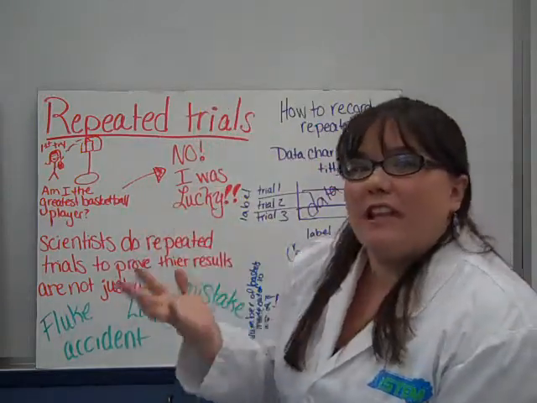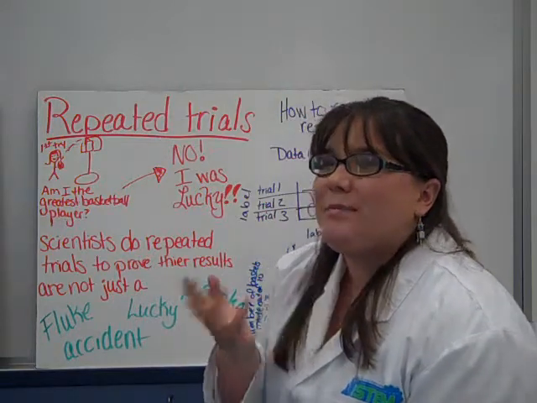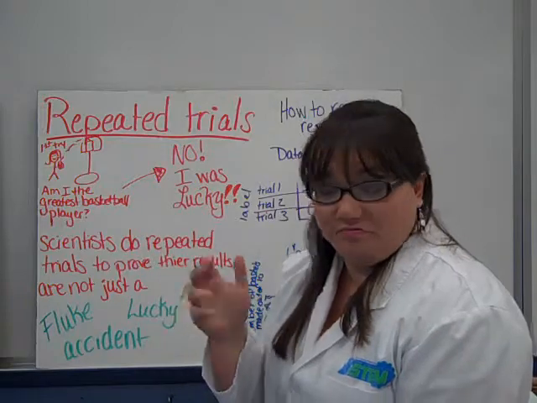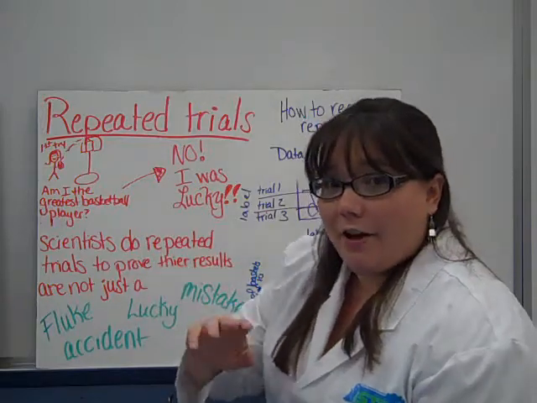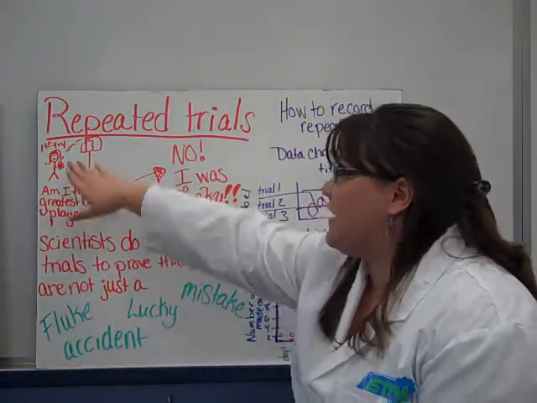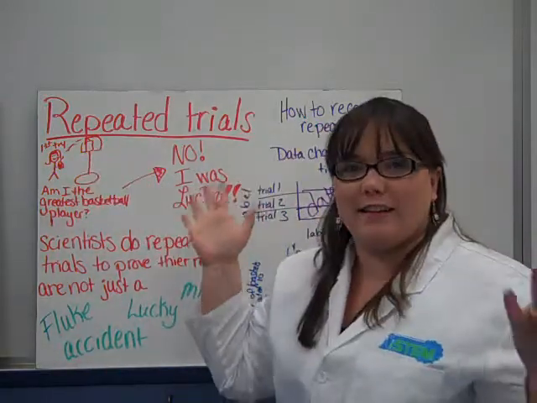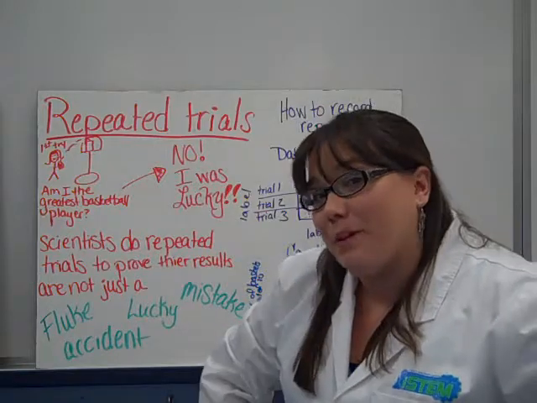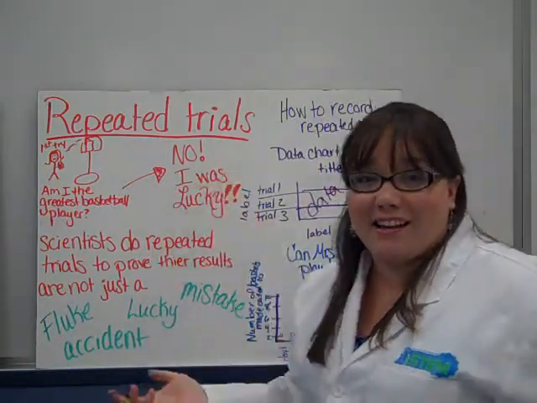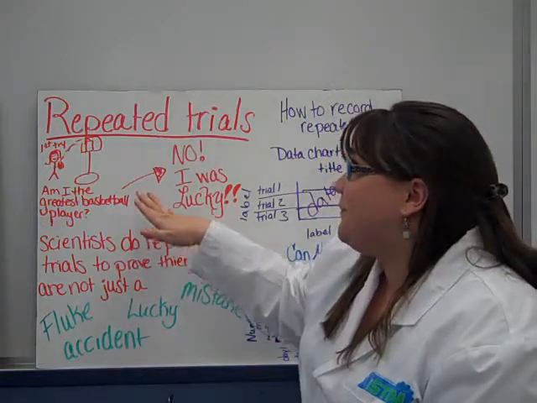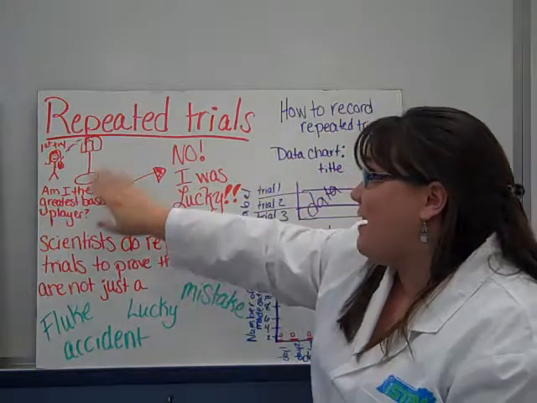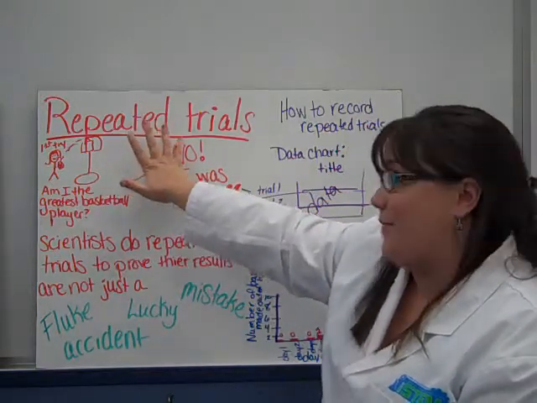So let's say, for instance, that the experiment we're doing is, can Mrs. Junker shoot hoops? Yeah, we all don't know the answer to this one already. So if I go out to the basketball court at recess, and on my very first try, I make a basket, am I the greatest basketball player in the world? You know, I was just lucky. You guys know me. There's no way I would just be the best basketball player in the world. If I made it to the basket, there was a lot of luck involved with that.